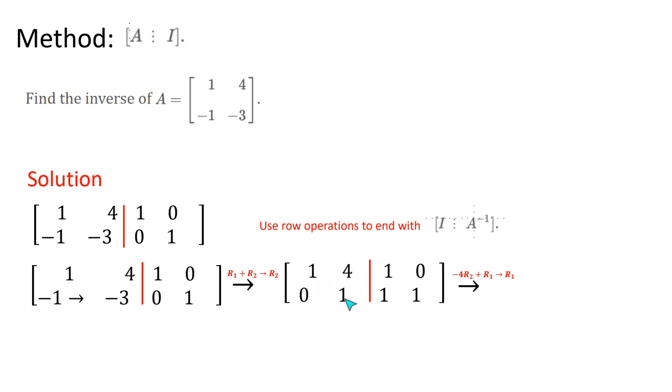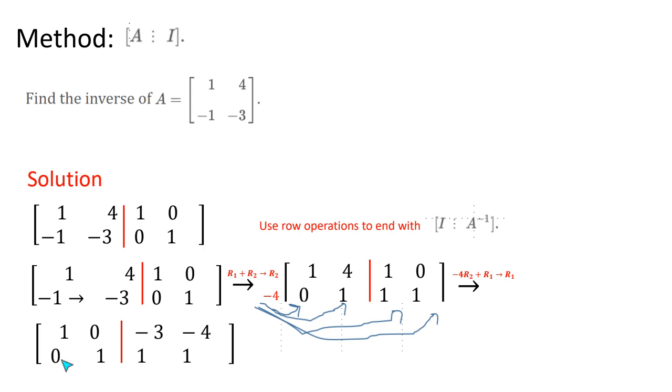Now let's look at the second diagonal, which is this number here. I need it to be a 1, which it is, so that's good. Now anything below it or above it, I need it to be 0. Since I have a 4, if I had a -4 in place of my 1 and I added it to 4, I would get a 0. So what we're going to do is multiply -4 times row 2 so that we can get a -4 here. Then we're going to add it to row 1, and whatever answer we get, we want to put it back in row 1. That means row 2 we're not going to change. We're just going to use it.